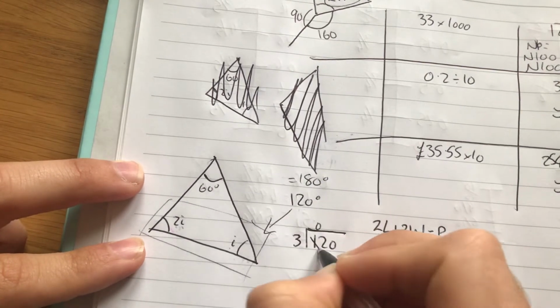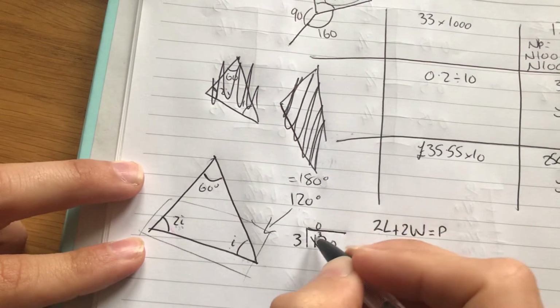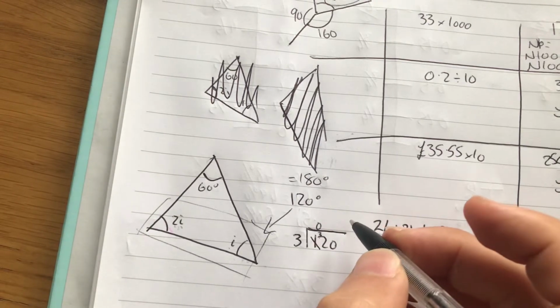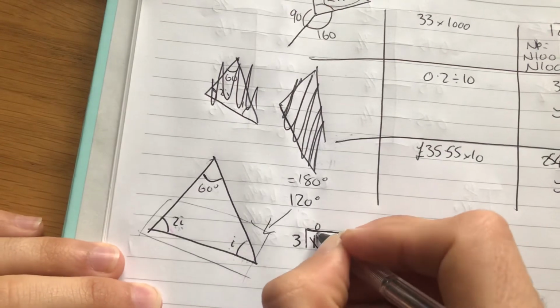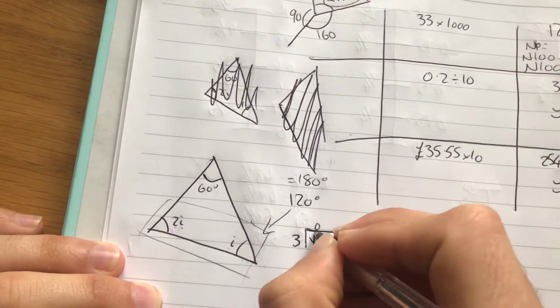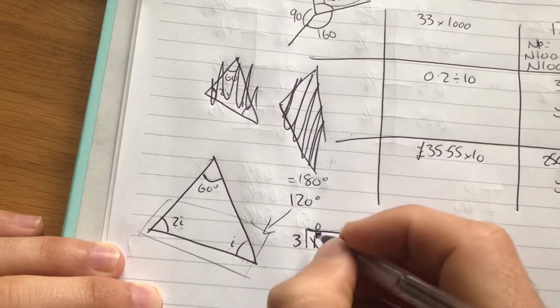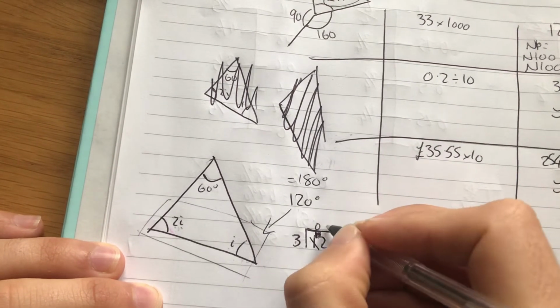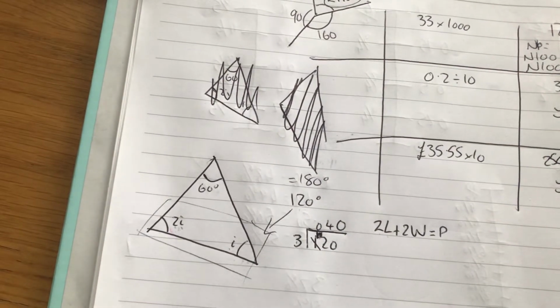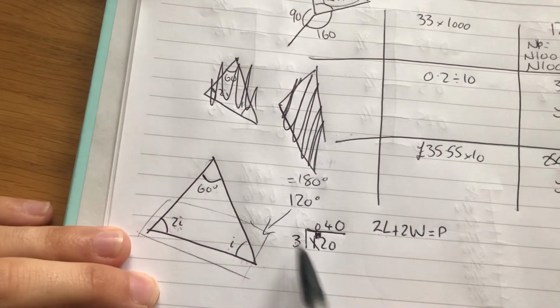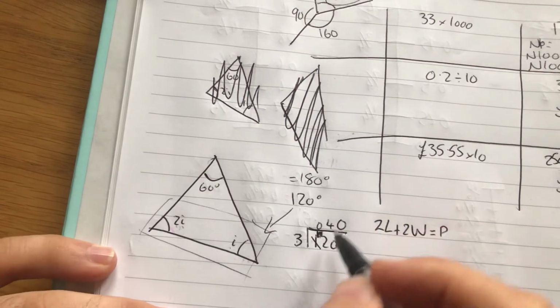3's into 1 doesn't go. Put the 3 there. 3's into 32. Hang on, I've had a complete meltdown. Carry the 1, sorry. It's very early in the morning, Year 5s. 3's into 12 is 4. 3's into 0 is... I'm sorry about that. I've not even had a slurp of my cup of tea. That's what went wrong there. I'll show you my mug in a minute. Right, we'll try that again, shall we? So, it should be 40. My apologies.